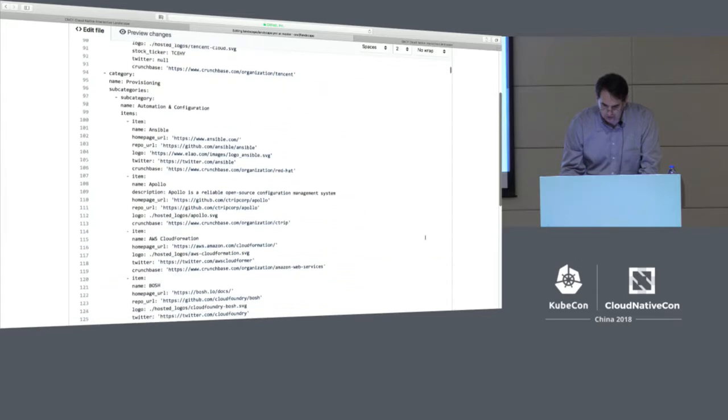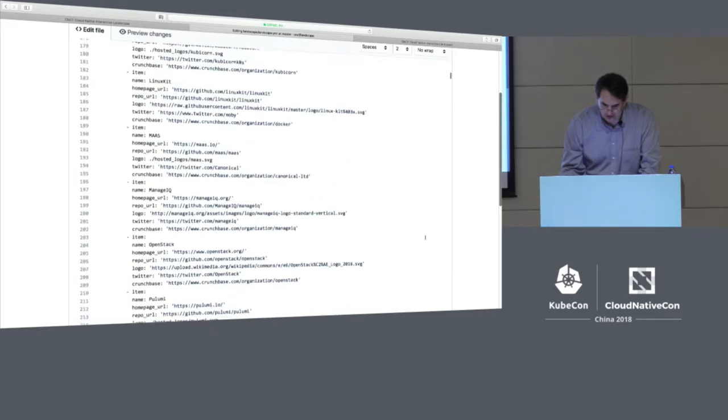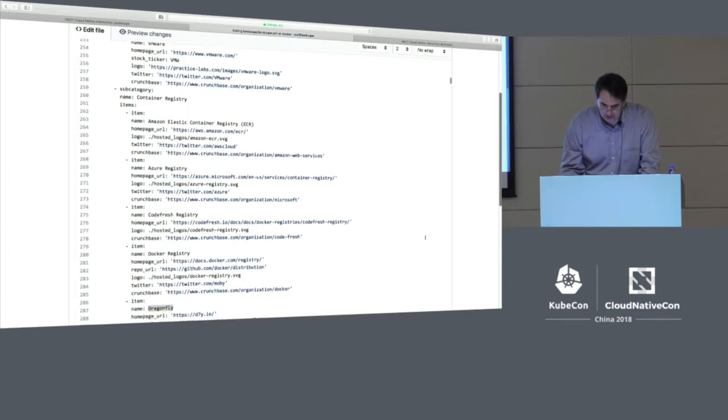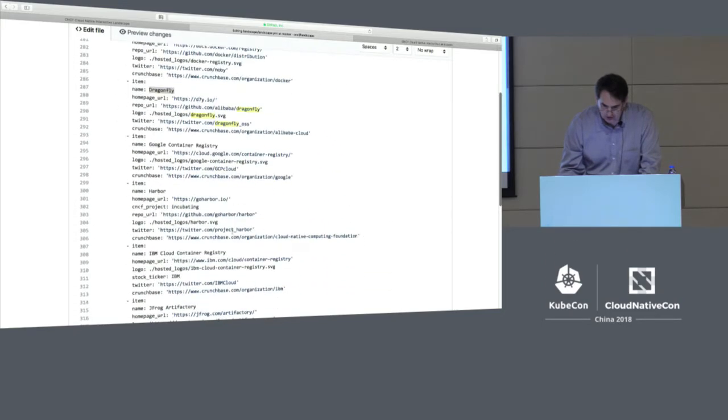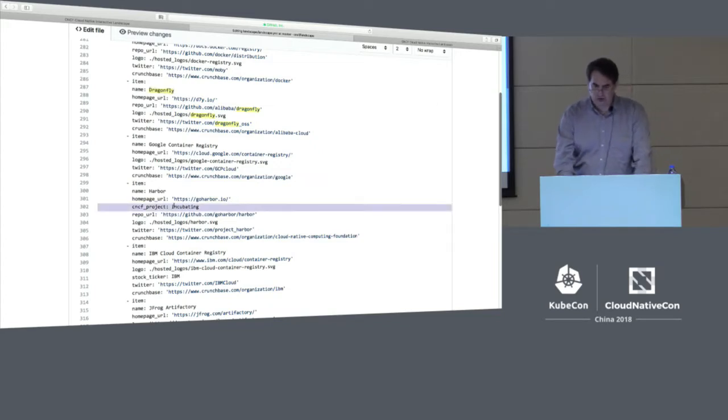So I just need to find the syntax here so I don't screw this up. And it's under container registry, Harbor, yeah. So earlier, like an hour ago, I changed Harbor from a sandbox project to incubating.